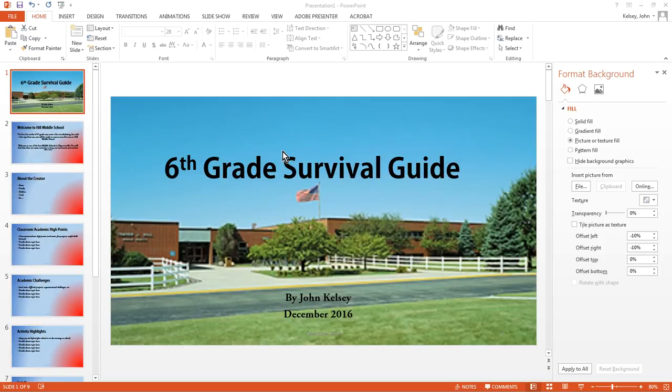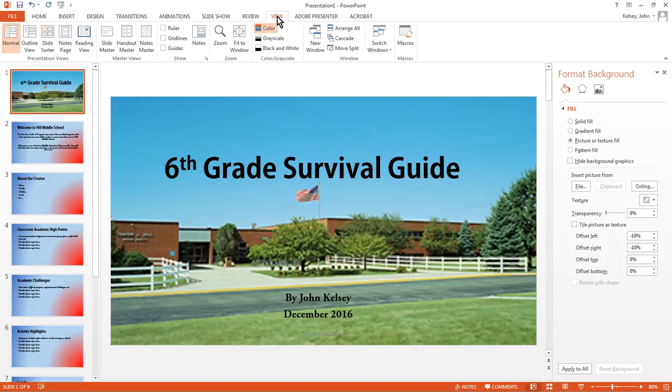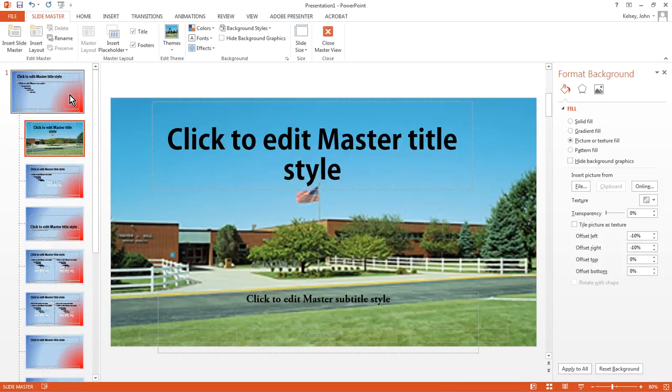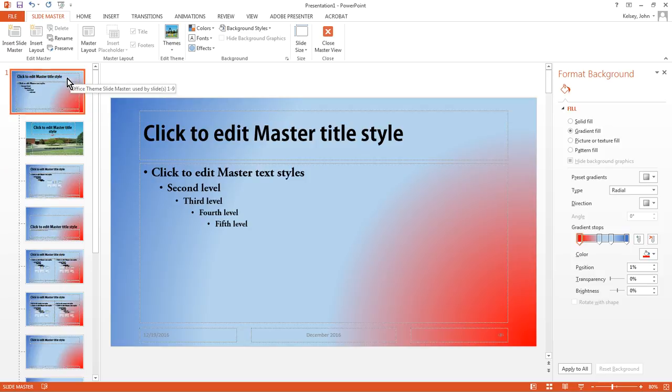Here we are ready to start part 4 of our 6th grade PowerPoint presentation using PowerPoint 2013. Part 4 has us add animations, transition, and looping to our entire PowerPoint. Since we want to apply these effects to our entire PowerPoint show, we are again going to go to our Slide Master. Once again, you go to View, Slide Master, and that will allow us to make changes to the template of the Slide Master here at the very top, and again, apply those changes to everything else.